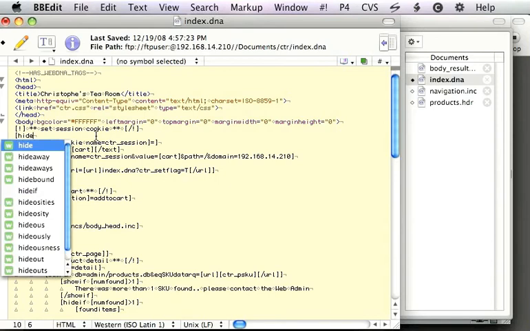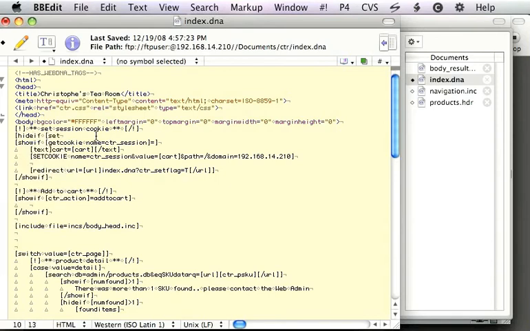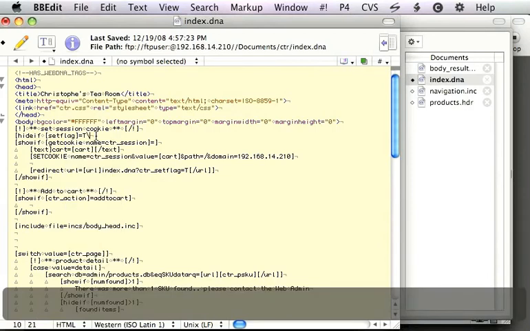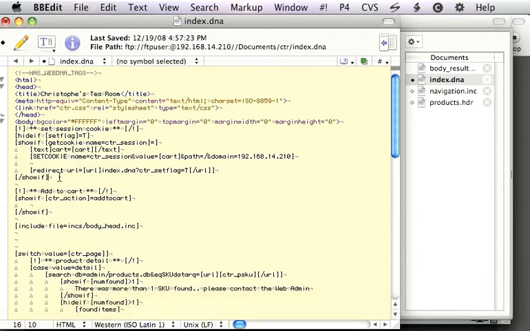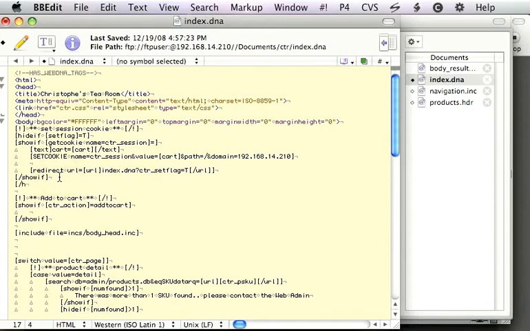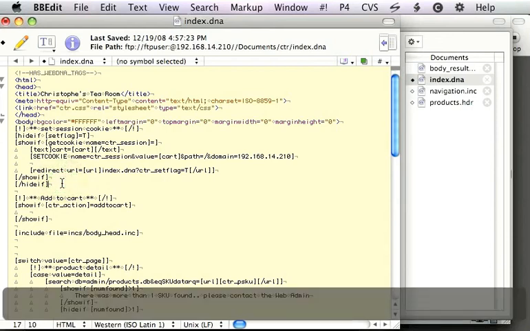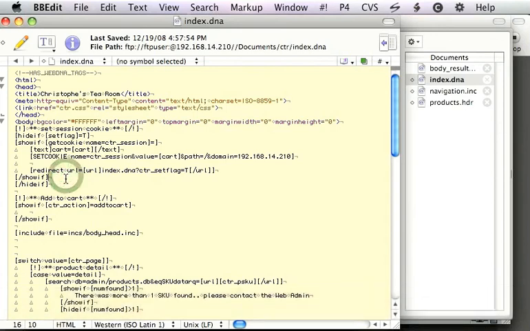So I can do a hide if set flag equals true. Oops. Equals T. So that'll avoid going into this loop, because if the set flag is true, that means you've been in there once already, and it's still not finding cookies, so we just protect from trying to write a cookie again and again if the guy's got cookies disabled.